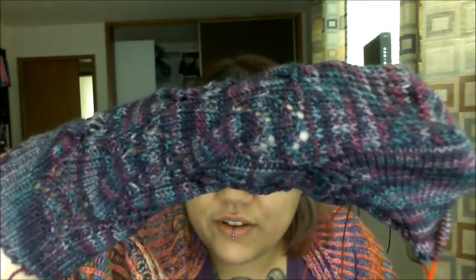There's the pattern. It's got one little cable and it's got this gorgeous little eyelet. And I know that it's probably too busy for the sock yarn, but I like it, so whatever. The pattern called for a short row heel and that was not going to happen. I don't like short row heels. I don't. Mostly because I cannot do them without getting that stupid little hole.